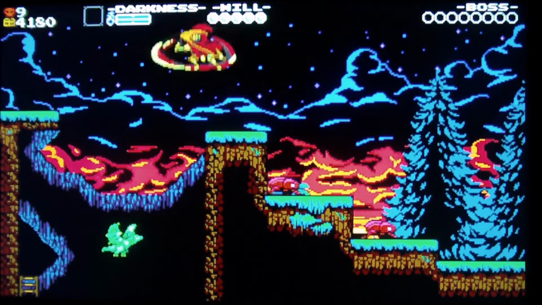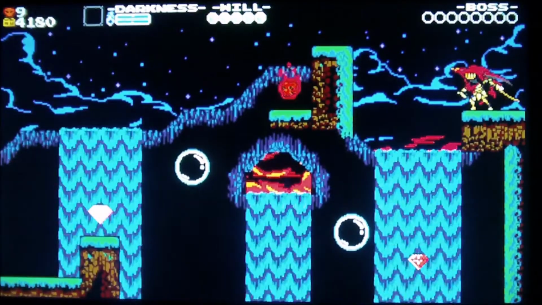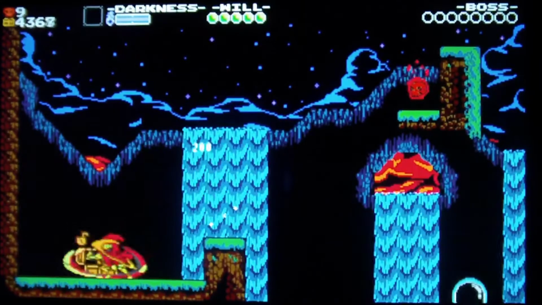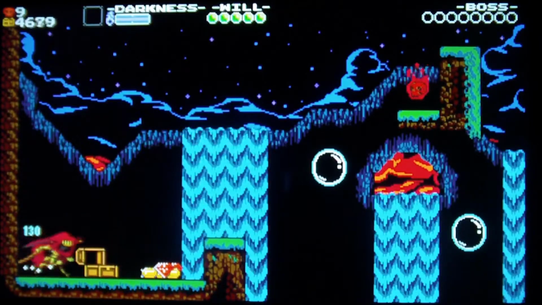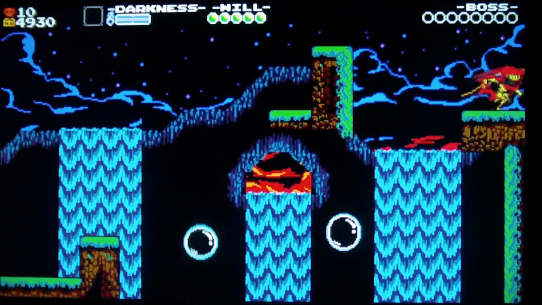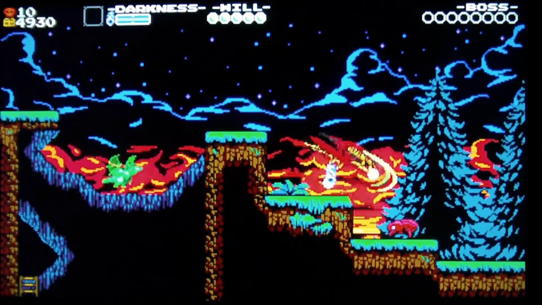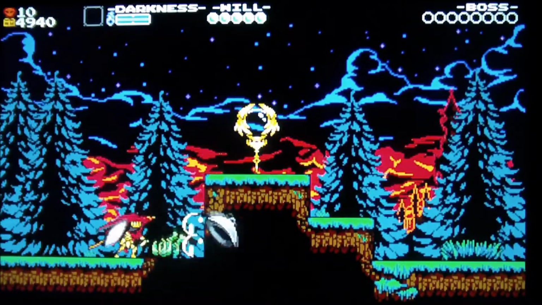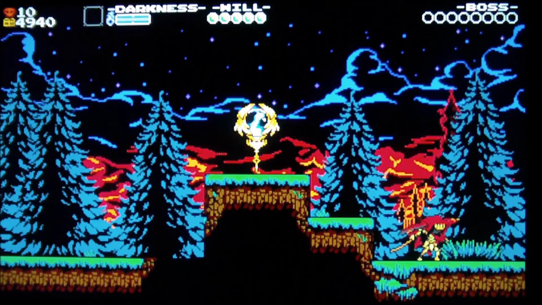Alright, there's another kind of secret area there, so just do that. Alright, so jump down. Get a bunch more jewels here. Alright, so doing alright so far. And we'll just, for safety, I don't think I can jump that normally. And so this is the checkpoint now. We're about to come up to our first boss.